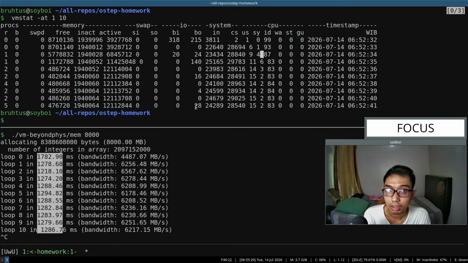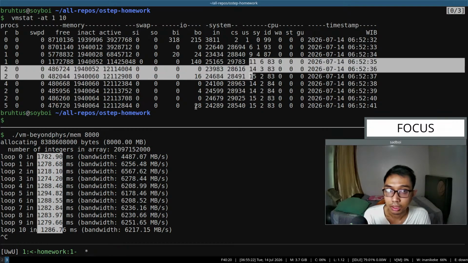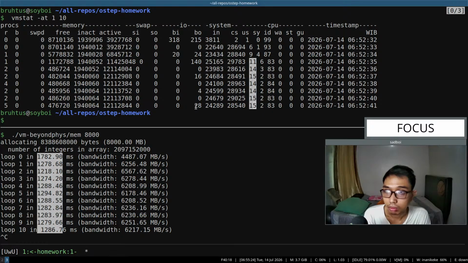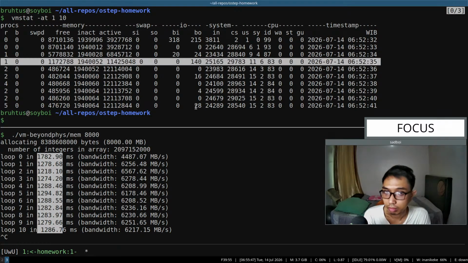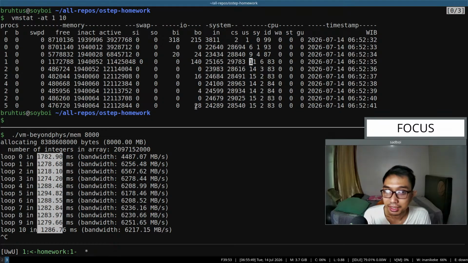Alright, I assume this is when we run the mem program, because usually when we run the mem program, the CPU usage time spikes up, usually, or maybe starting from this, maybe from this, okay. Yeah, there are two possibilities.